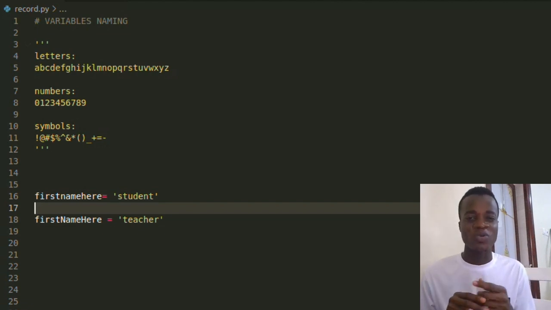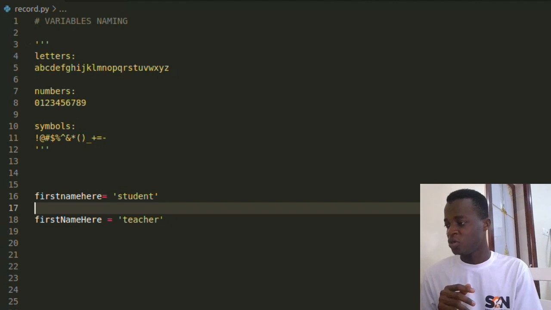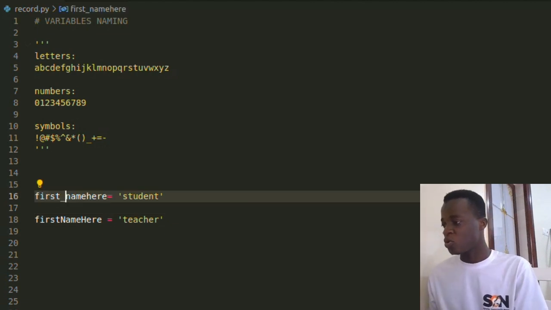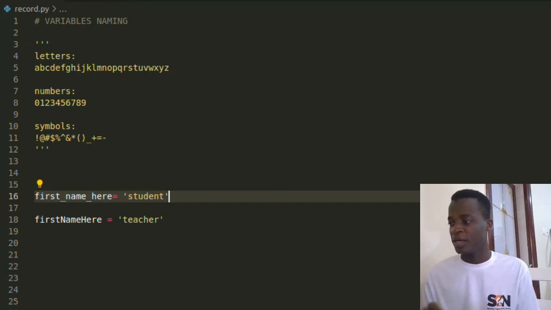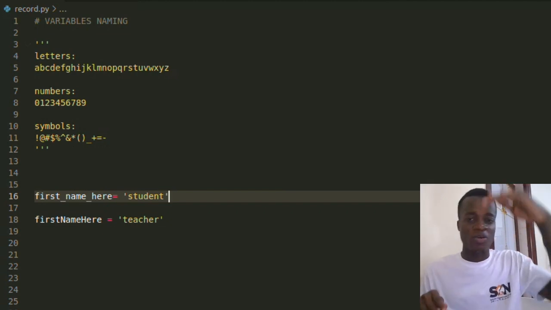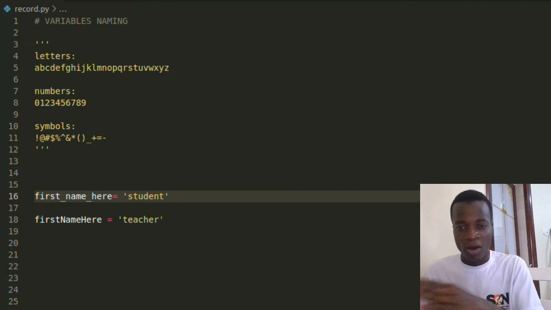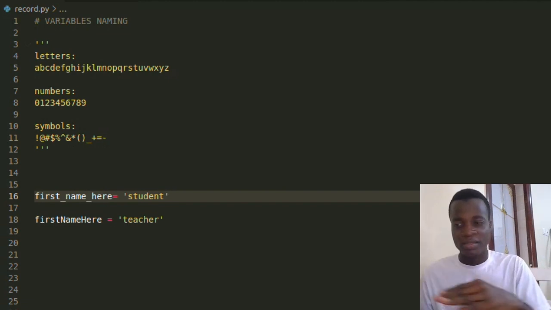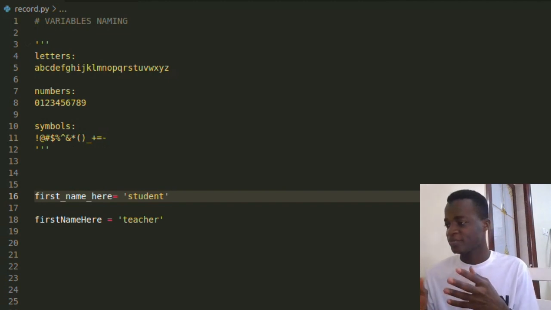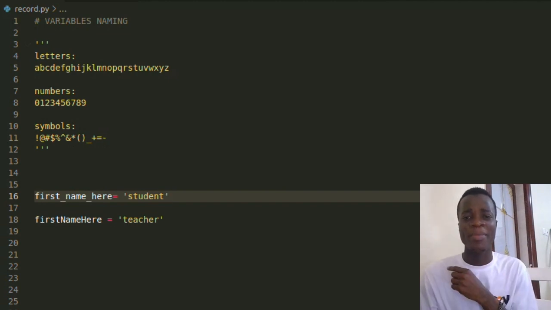Now the snake case is where your underscore helps you. Snake case is where the words are separated by underscores. So it's like this underscore is like a snake within the name, small. It's not showing up, but it's like down, down like that, right? So first name here is first separated by a space.